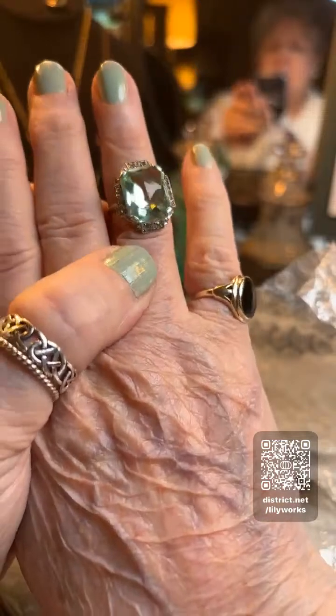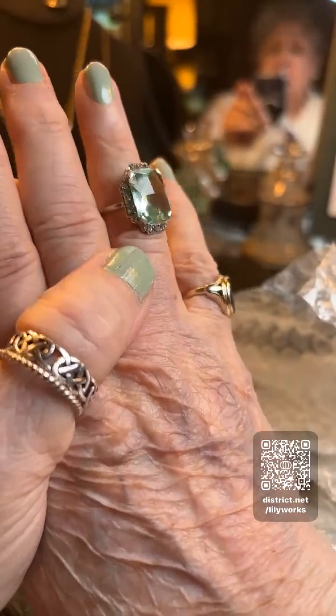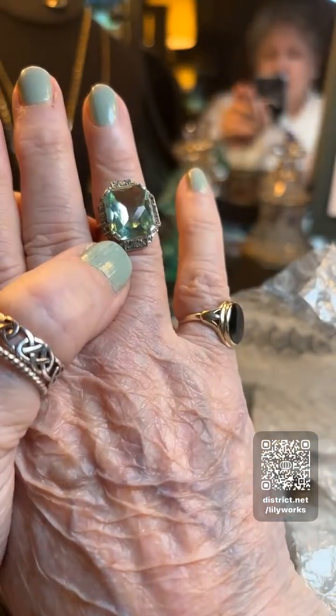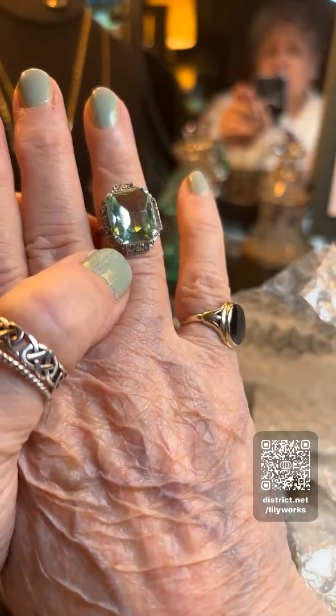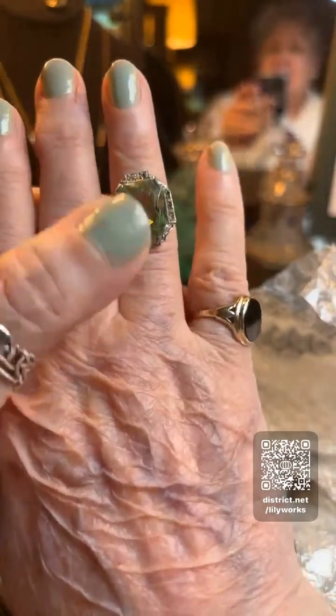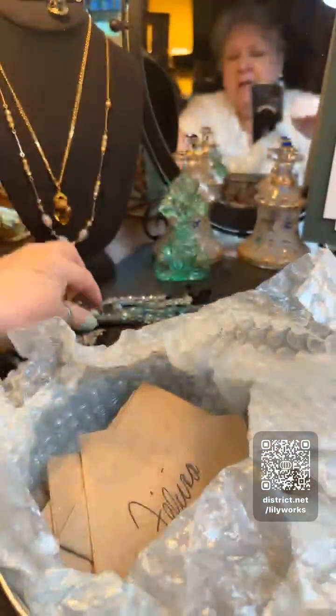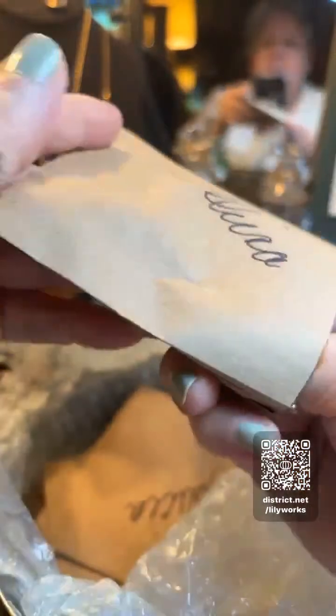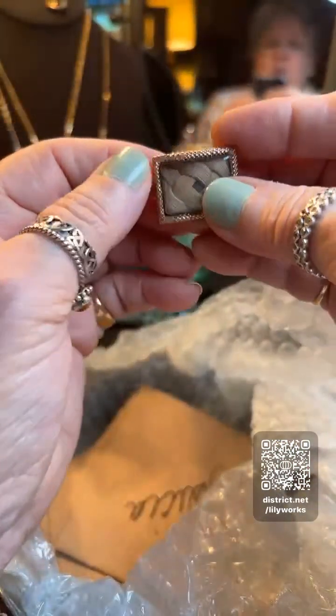Now, if you were to buy it as is, you could take it to your jeweler and have it sized up or down. It is beautiful, isn't it, Marissa? Oh, and Deborah, look at that. Stunning. Oh, I just want to sit and look at that all day long. Oh, okay. I'm not seeing anybody saying they're interested in a charm, so I'm going to keep going. I can always show those charms during a regular show, but I'm so proud of y'all to be in here and you're just enjoying looking.